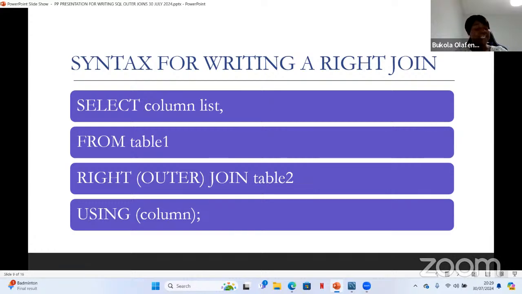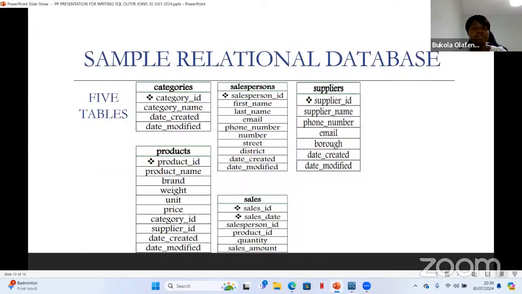So this is a lot to take in, I know, but it's not that complex, it's nothing serious. And I'm almost at the point of doing live demonstrations of how to write these joins, so you find it easy and understand every concept as we move forward.